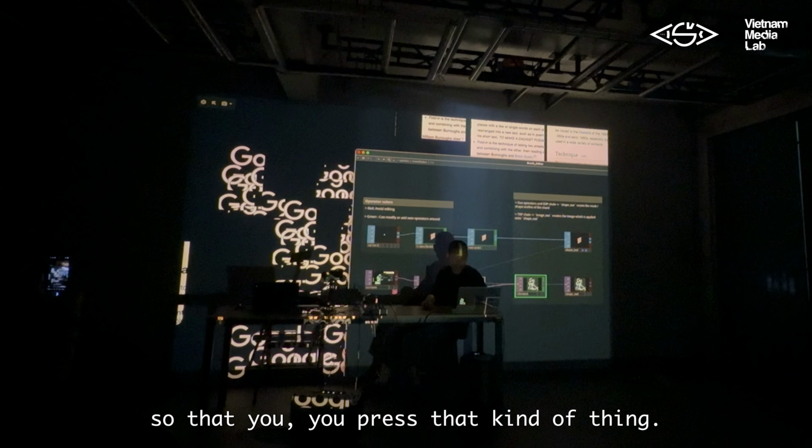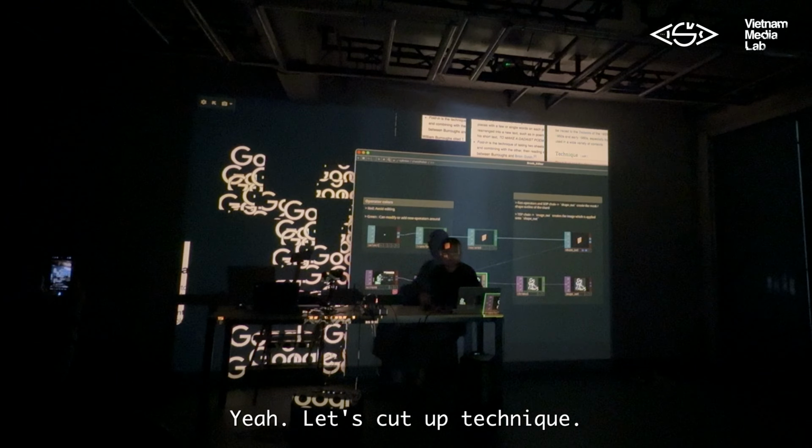That you reference the cutout technique. Yeah, that's the cutout technique.